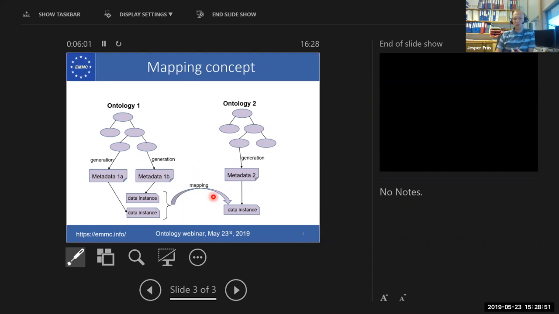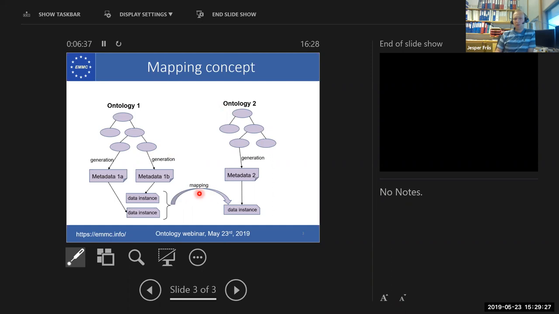These mappings are so far not something that has to be handwritten. In principle, if both of these ontologies are based on EMMO, it might be possible for a very clever program to automate the generation of these mappings to a large degree. For units, for instance, it's a quite trivial task, but that is something we have been discussing. It's definitely not something we are close to approaching.